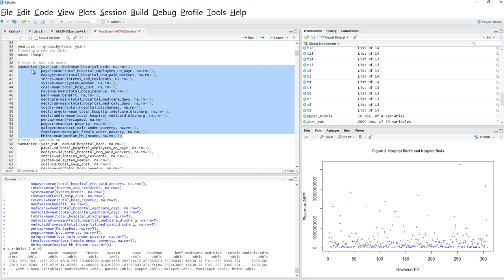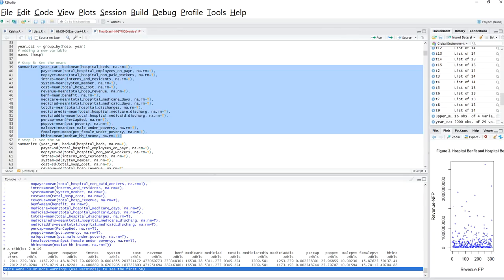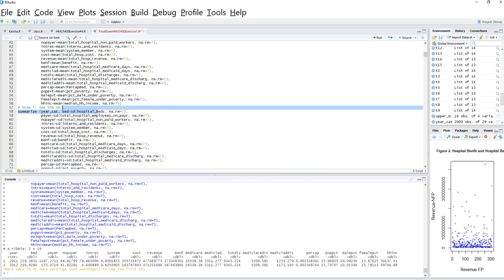If you run this summarize command, you can see the means here. Basically, you need to give more space to this console to see all the observations. You know how to do that. Just drag here to give more space, run one more time, and you are here. Don't ignore this kind of error message. This error message is about the deployed package, it is not a problem on your computer. And maybe the interface of my computer is different from yours.